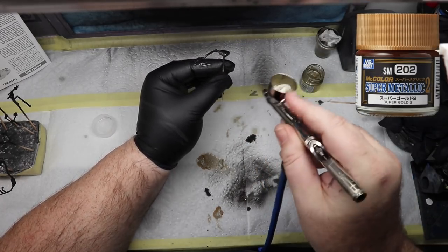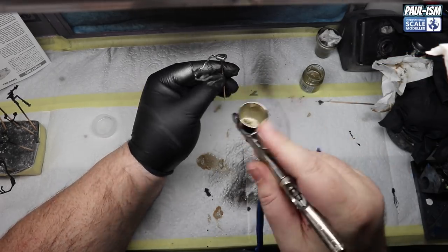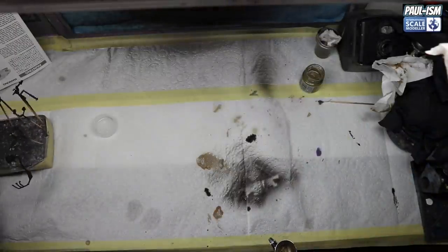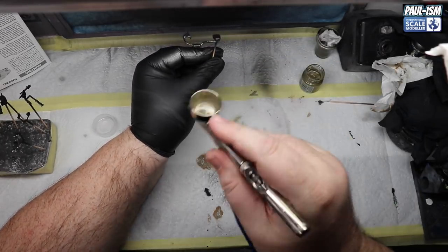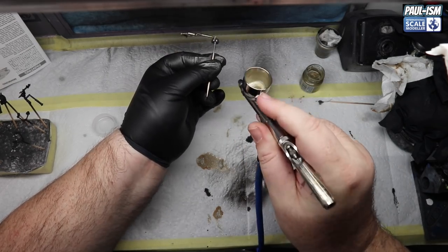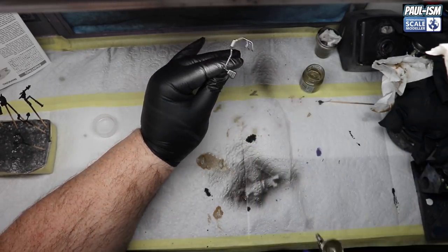Now, for our exhaust, I've gone for a mix of Mr. Hobby's Super Metallic, Titanium and Gold. It's a more silver than gold colour. So basically, it just gives a hint of gold to give kind of a titanium gold effect. So several light coats. This is thinned about 60% with Mr. Hobby Leveling Thinner. We're through the Apex, 0.2mm needle, 18 PSI.